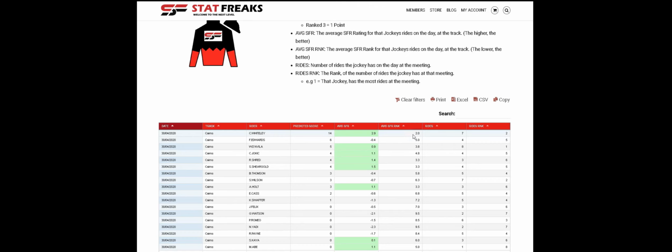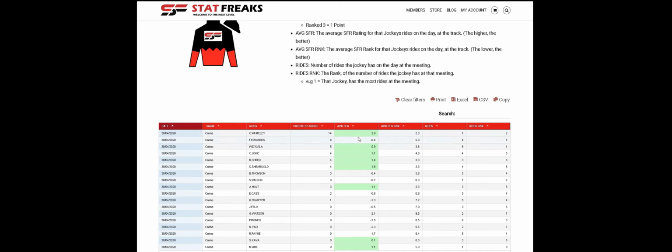So to use this table, from my experience, you want to identify where they've got a decent amount of rides on the day with a high SFR, a low SFR rank and a good predicted score.